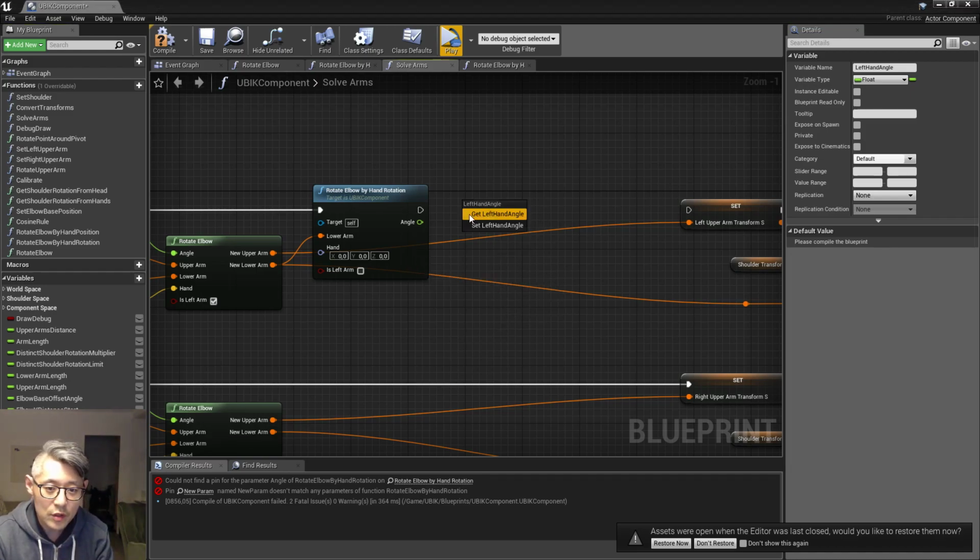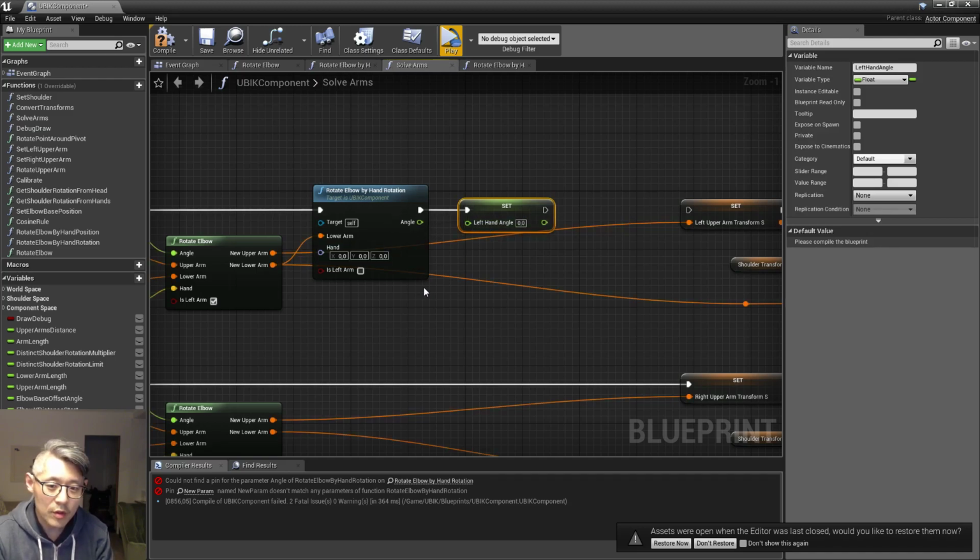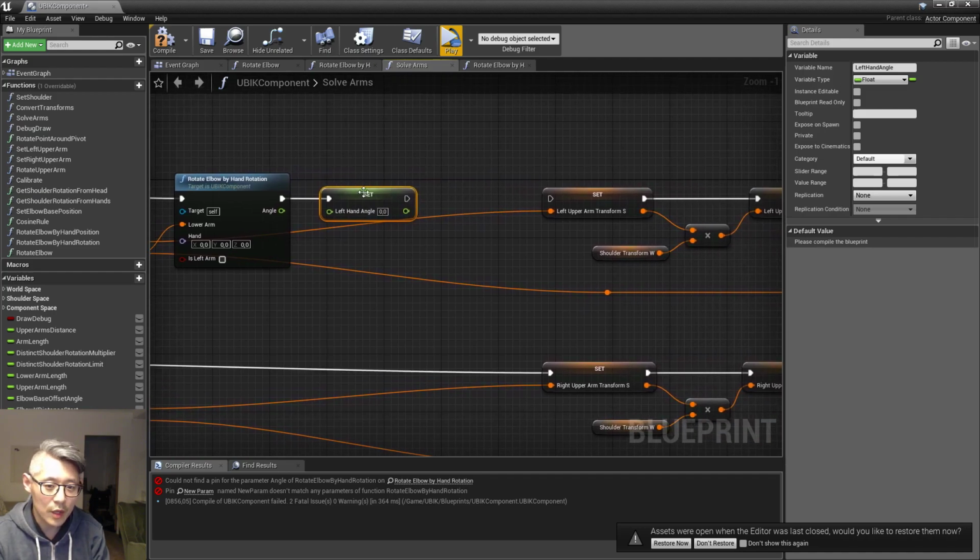Well, for two reasons. One is I want to interpolate the angle a little bit, so it doesn't necessarily snap directly to that angle. The other one is to do what I call an angle safeguard.